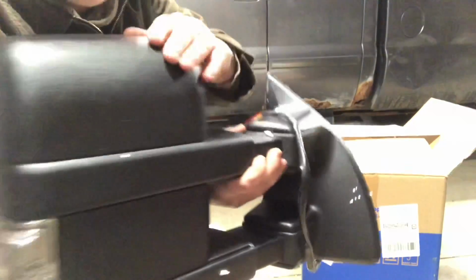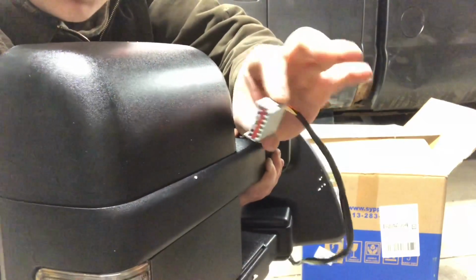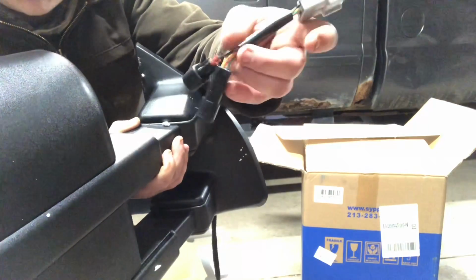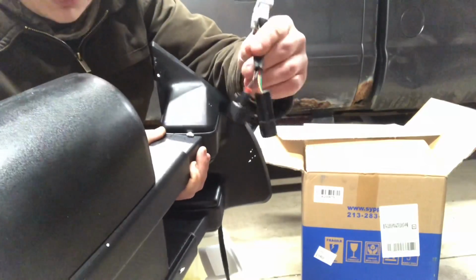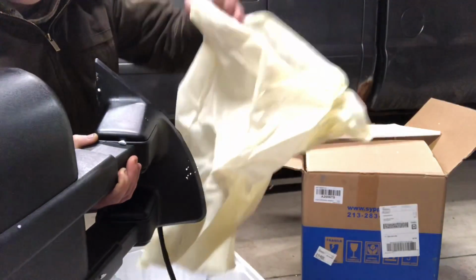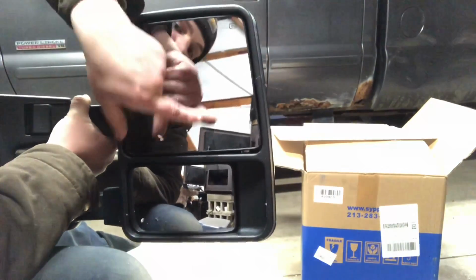We got the tinted lens. Obviously, this is the 08 style, but it plugs into the, I believe this is 05 to 07 style plug. They also send the adapter so that you can plug into the early style trucks too, 99 to 04 as well. That's one of the reasons I really like these mirrors. They also send you new hardware. The packaging is super nice. The mirrors come in this bag here. I already opened this one, but yeah, super nice. And then this one actually has a feature. I don't know if you guys can see it right there, but it's actually a turn signal as well.